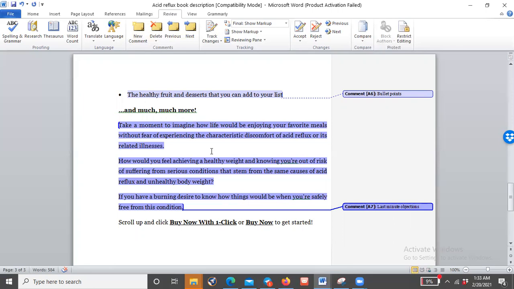Take a moment and imagine how life would be enjoying your favorite meals without the fear of experiencing the characteristic discomfort of acid reflux and related illness. Somebody experiencing acid reflux will probably resonate with this very much.